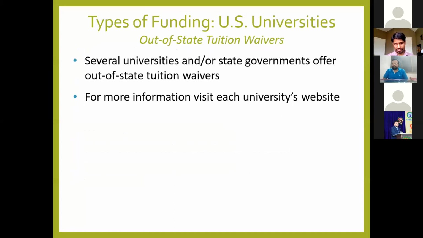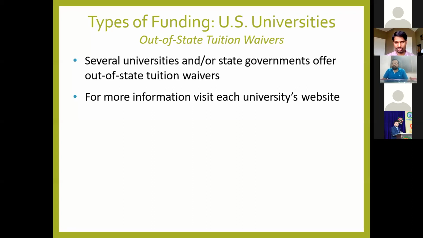Okay, so types of funding, there is another aspect to it. There are universities where we talk about in-state tuition and out-of-state tuition. We don't have to understand this really deeply, but let me tell you, if you get some kind of scholarship, even a partial scholarship, let's say a one-time $2,000 scholarship when you join the school, what that does is, if there is in-state and out-of-state tuition in that university, your tuition fee is reduced by 70%. So let's say your fee was $10,000 per year. Now you need to only pay $3,000.